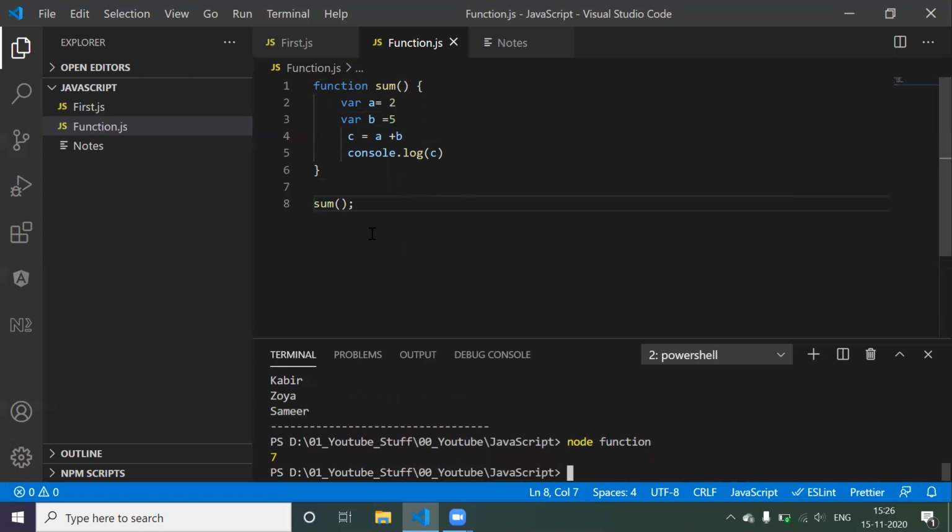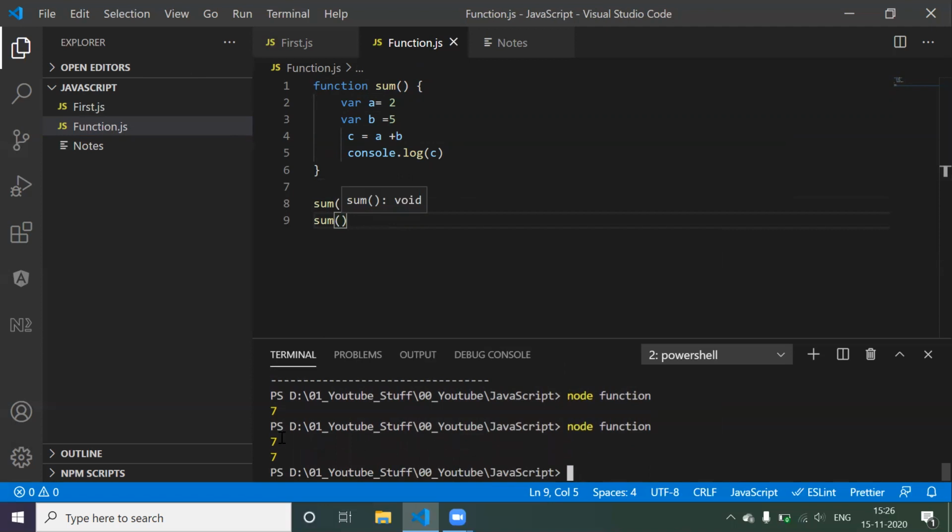Because 2 plus 5. Now I am executing the same function one more time. Again I got the same thing, meaning however many times I call the function, it returns the same value. But my requirement is different: I don't want the same value, I don't want to pass the same input.